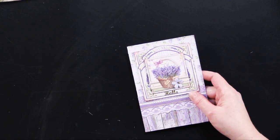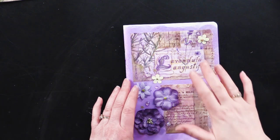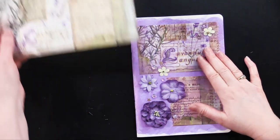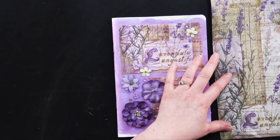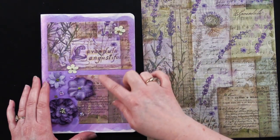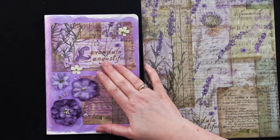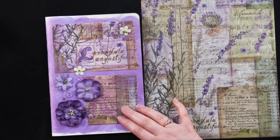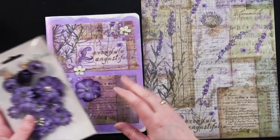I have another thing I wanted to show you — this is a journal. These are stone paper journals, also from Stamperia. They're really great because the stone paper has a texture, so it's great to use different products on. I used bits of the Lavender Fantasy rice paper — a larger piece on another project and a little piece on the bottom. I tore those using a water tear, then used a glue and water concoction and put that right on top. I used opal polish — this is Pink Thistle Opal Polish — on the surface of my album, then embellished it with some purple flowers from 49 and Market and these great little Sparklets called Winter Wishes Sparklets.